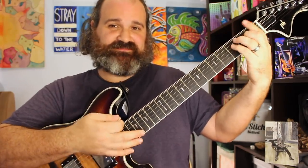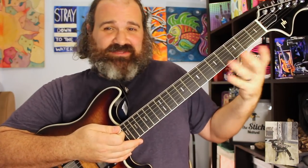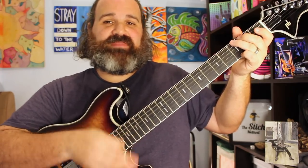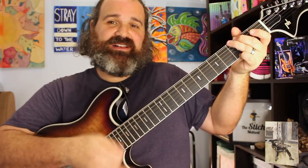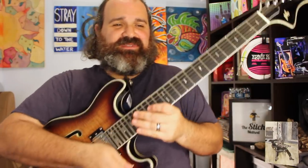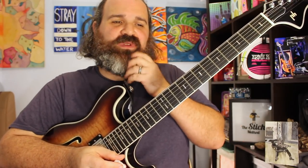So C is one, F is four, and G is five. I pretty much stuck with the ones, fours, and fives, and I created this progression starting on the five: five, five, four, one, five, five, four, one, five. Pretty simple chord progression. I thought that would do a good job of laying down a template of what I needed to do.